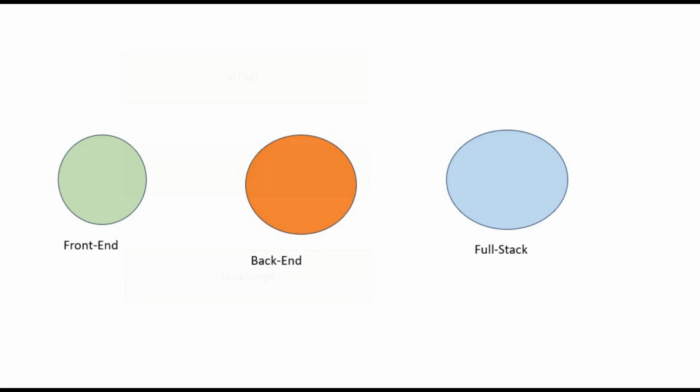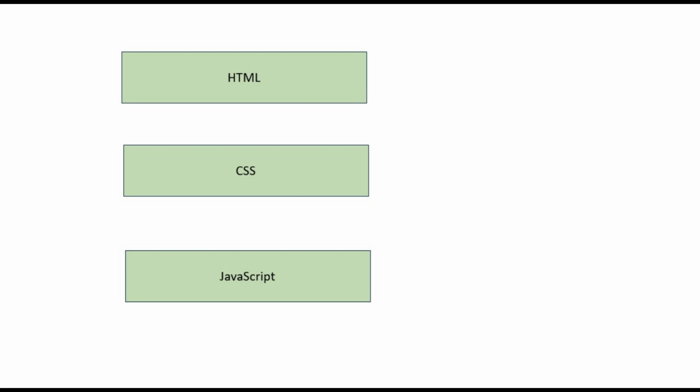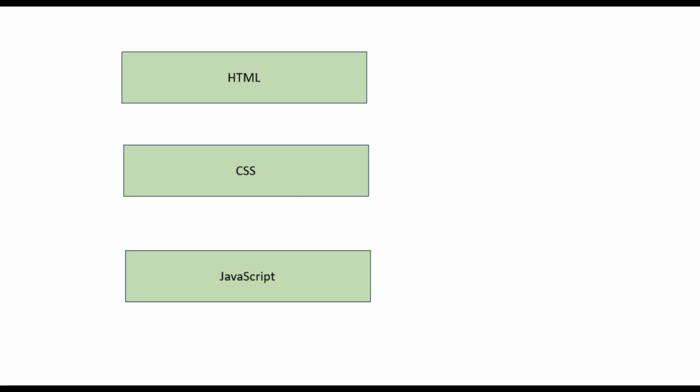Front end developers use HTML, CSS, and JavaScript. Back end developers use different tools. I will discuss them whenever I feel that their introduction is required. For example, you have SQL DB, you have MongoDB, you have Oracle, you have DB2. A lot of technologies are available, but at this juncture, our focus is on HTML, CSS, and JavaScript.